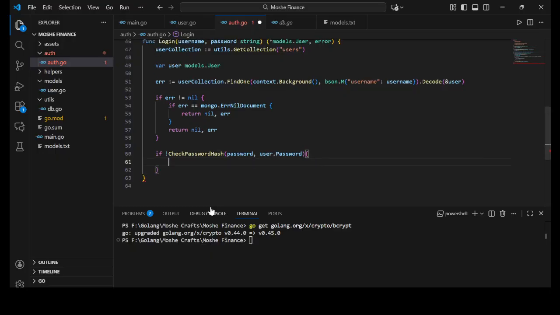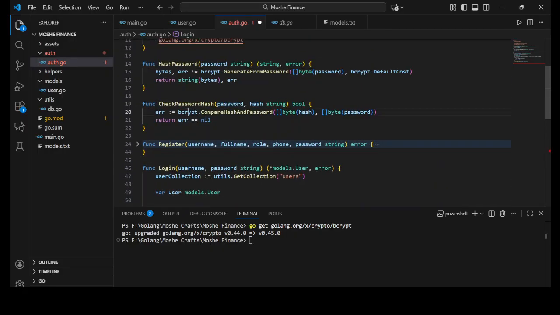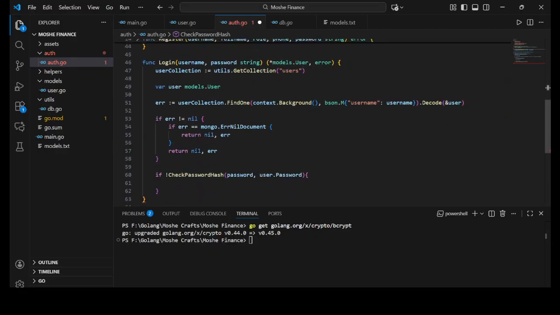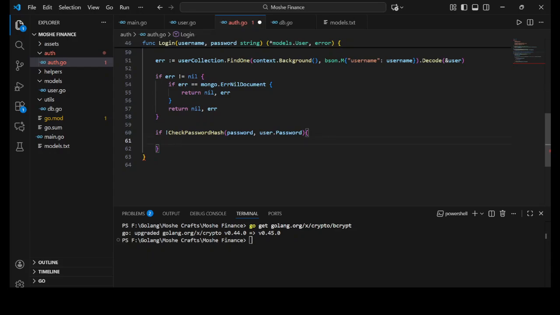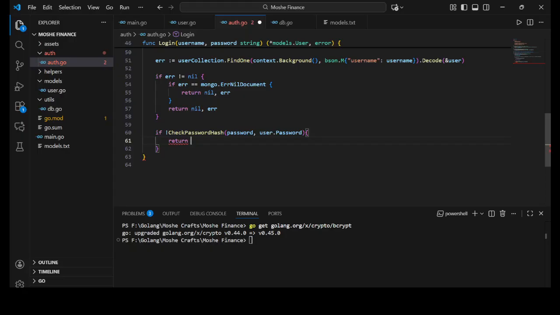And the good thing with MongoDB is that the check decrypts handling it fast. So we just supply the hashed password the user supplied, but it's handling it. So in case it's false, it's going to return no user.